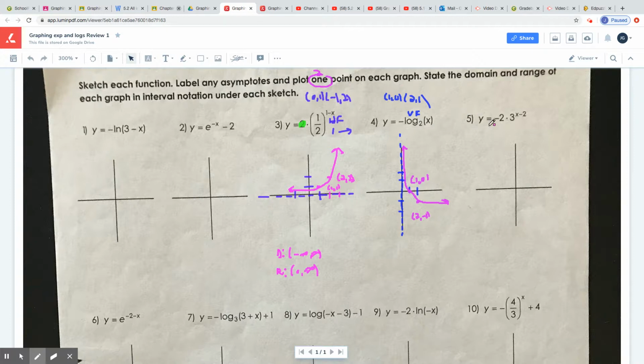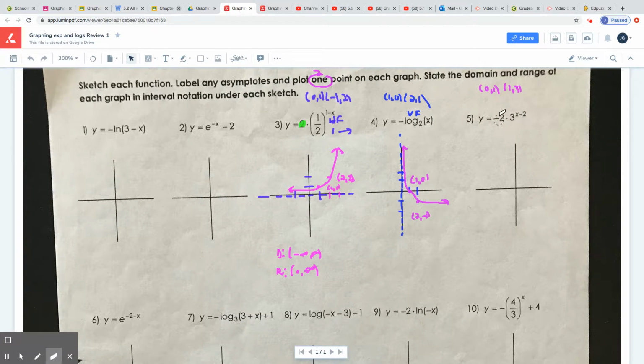All right. Now, for number 5. This isn't one of the ones, but we're going to get rid of this guy. All right, so this is an exponential, back to an exponential. So we just have to keep straight, this is the one with the horizontal asymptote. This is the kind where I have 0, 1, and then I have 1, the base, which in this case, the base is 3. So those are the points I'm going to start with. The only thing I have going on in this problem.